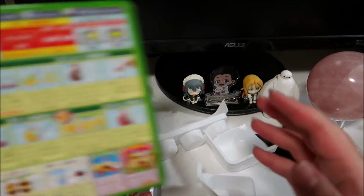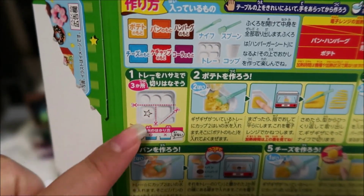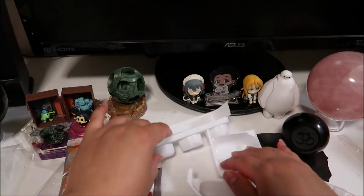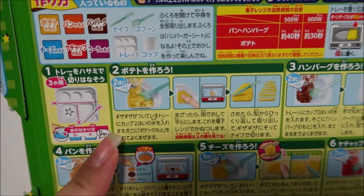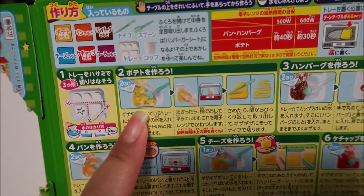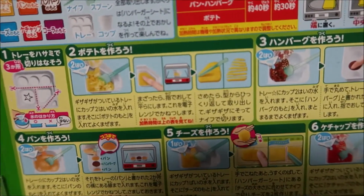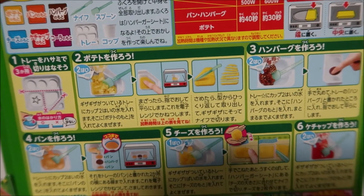And again, I will show you guys. So we had to cut across, cut here, and then cut the little segment, which we did. So let's see what part two is saying before I put anything away. So part number two. Oh my God, I think we need the oven. What the hell? Okay, so part number two, it looks like I'm gonna be using the little square segment that I cut. Wait, that looks small though. Hold up. Is that right? Did I cut it right? Hold on.